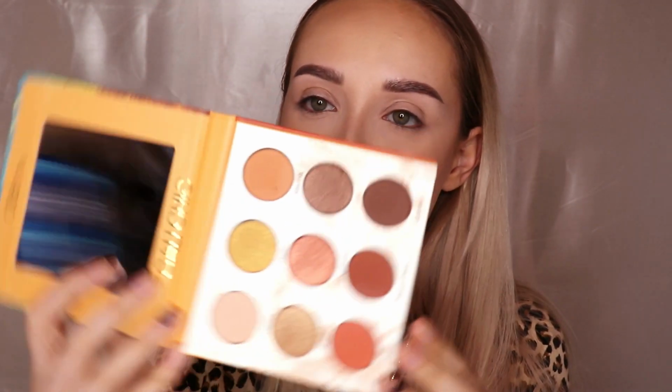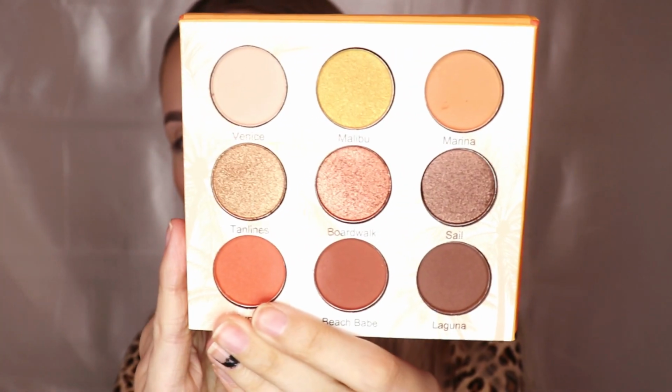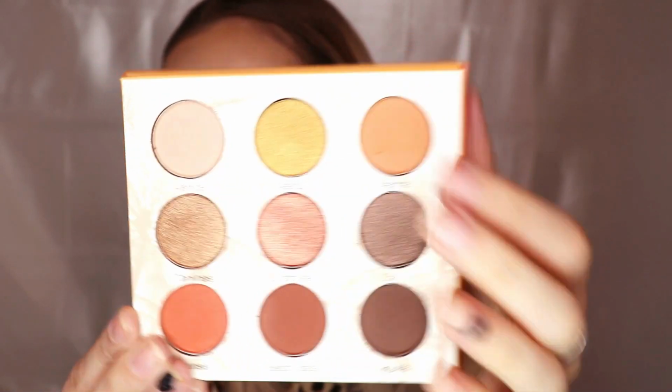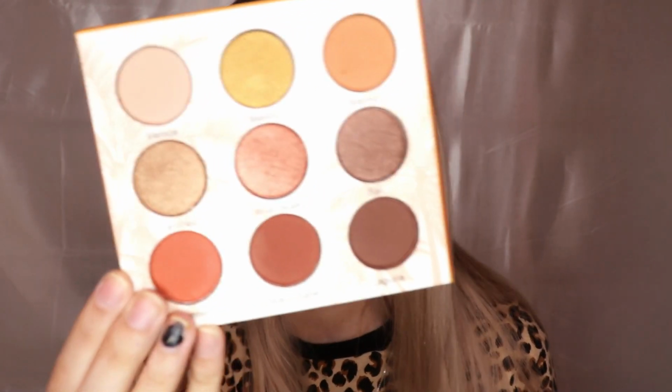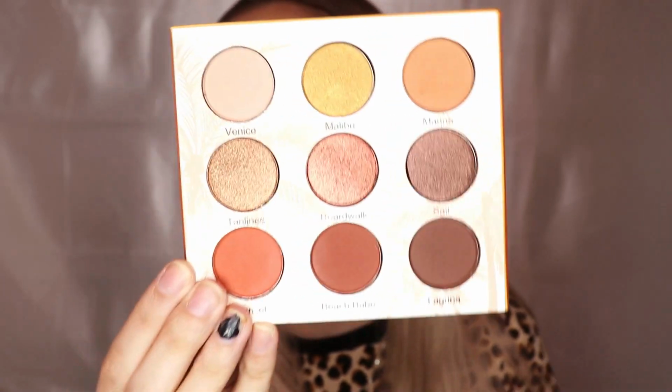Beautiful. Okay, and with that, the next thing that I have is an eyeshadow palette. So I have the Beauty Creations Cali Chic palette here. It's basically a neutral palette, you know. Looks pretty cute. I like that mustardy color up here. That's a mood. Is that a matte? No, it's a shimmer. Womp womp. Okay, so basically we're creating a warm toned eye today for sure. That is the only choice here. So I'm gonna zoom you guys in and we will accomplish this task.